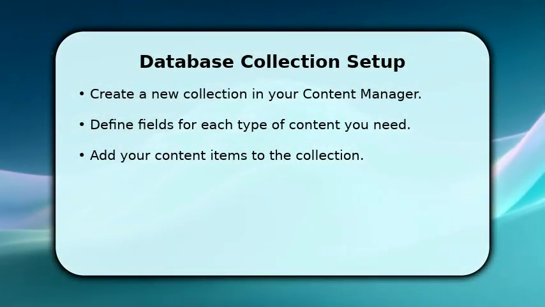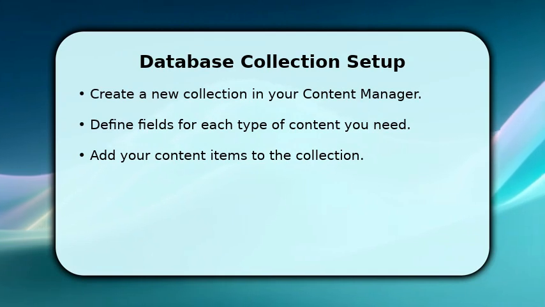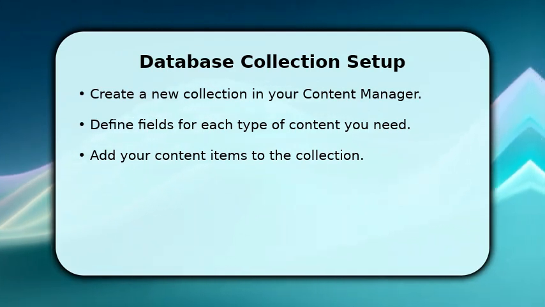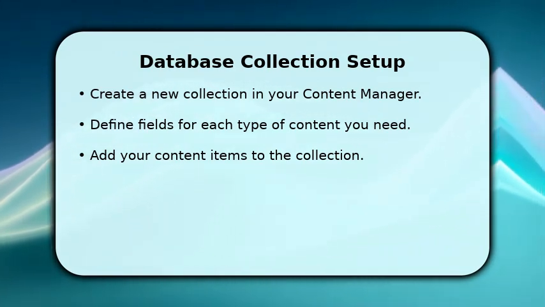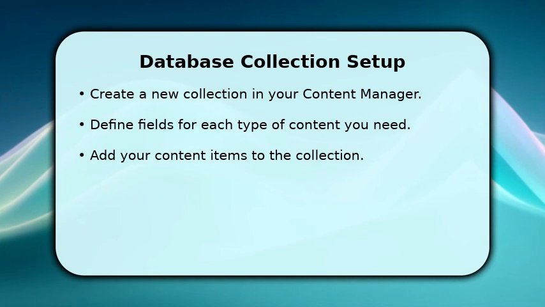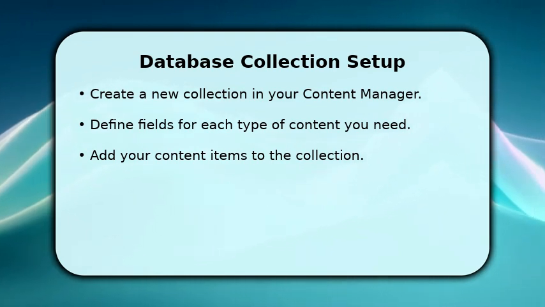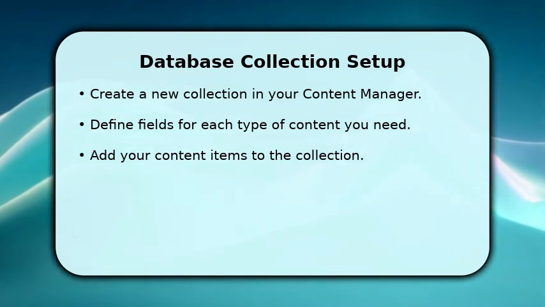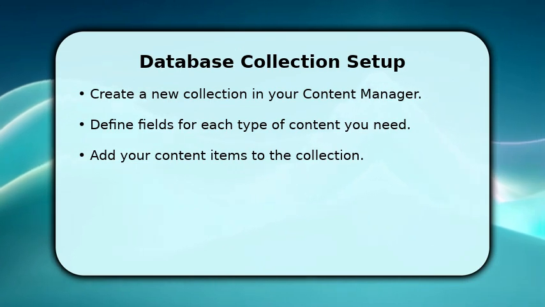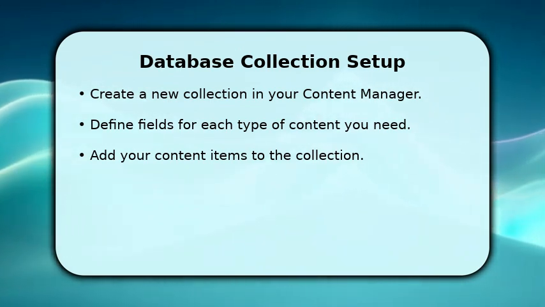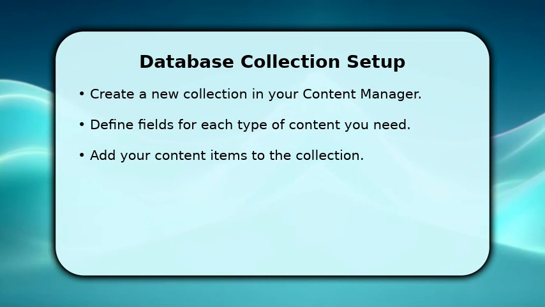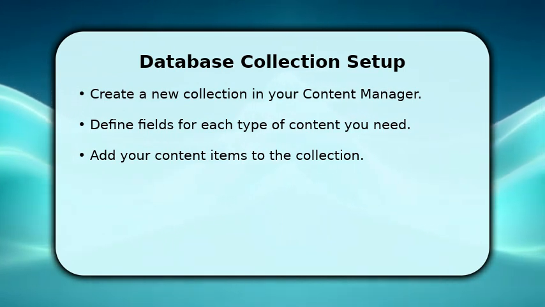First, you need to set up your database collection. Navigate to your content manager and create a new collection. Here, you will define the fields such as title, description, or image that correspond to your content. Then, populate this collection with all your items. For example, if you have 50 products, you'll add 50 entries, each with its unique details.